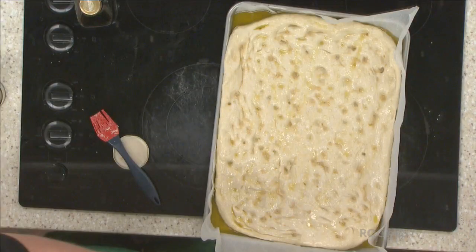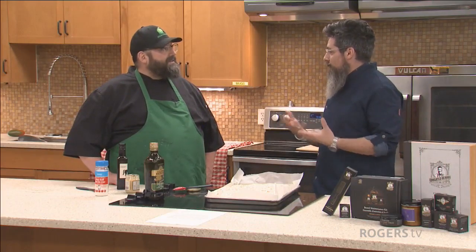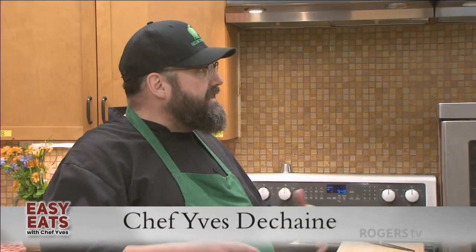A lot of people call this bread very differently — focaccia, focaccia. I say focaccia, being very French. Where does it originate? I believe it was used as a quick meal, a good lunch, something to go with soup or pasta, or to sop up leftovers — you can have it plain and it evolved from there. I turned mine into pizza — essentially it's a flat bread with more garnish than it should have. It's Italian origin, I believe. There are many ways of making it, as complicated or as simple as you want. Why complicate life? Simple, easy food is the way we run here at the Greener Village.